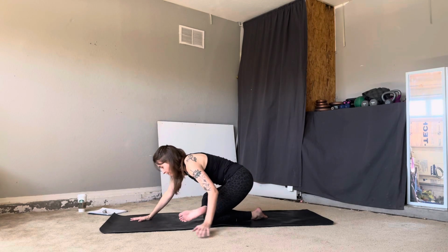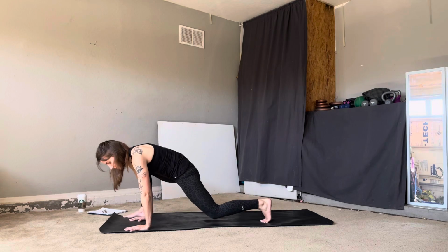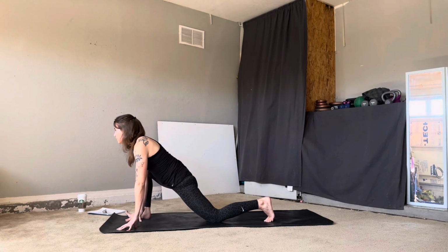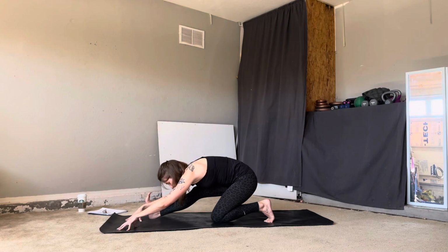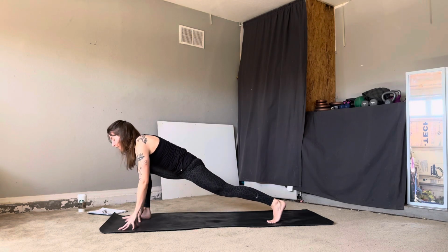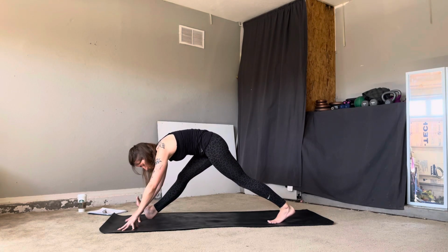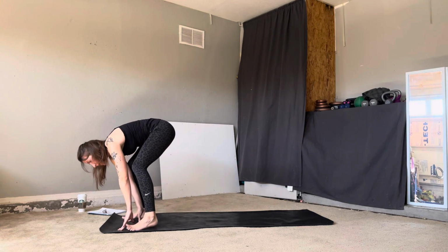So let's come back into that figure four tabletop. If you were out of it, unthread, step outside of your right pinky finger. Take a breath in, shoulders roll back, gaze goes forward, lizard. And a breath out, straighten through that front leg, draw the toes toward your face, sit your hips back. Bend that front leg, tuck and lift the back. And then straighten through that front leg once again, hips high, square, right hip draws back, left hip draws forward. And then bend, shift, and step outside.